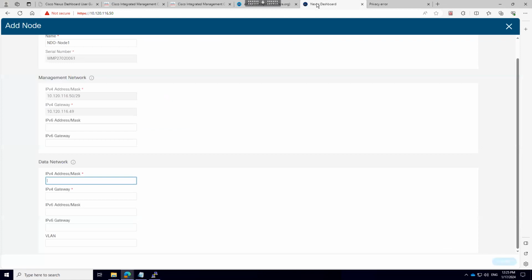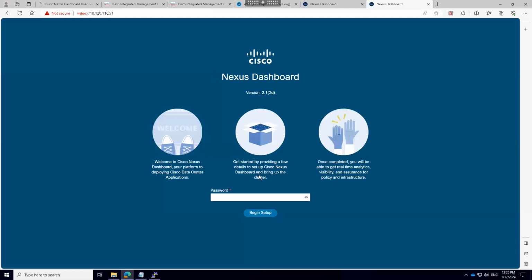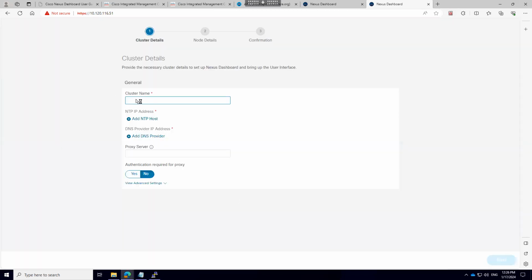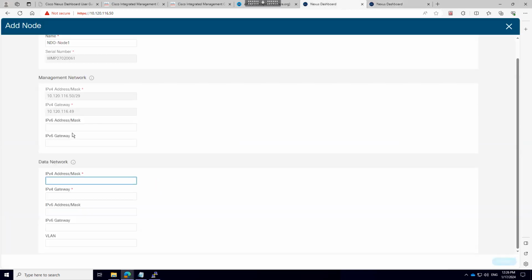If I go to the Nexus dashboard 1, look here, it is accessible now. Nexus dashboard 2 also. Do not touch anything in the Nexus dashboard 2. Okay, if you try to do anything to Nexus dashboard 2, it will create an issue for you. So I just log into it. That's it. I will not even configure anything else. If you want to do that, you can do it. It's up to you. What I will do is I will just give the cluster name and NTP, that's it. I will not configure anything else. Let us do the synchronization from cluster 1 itself.